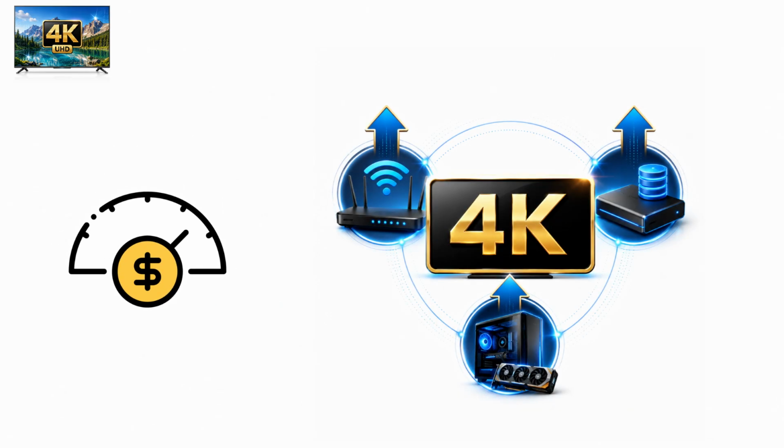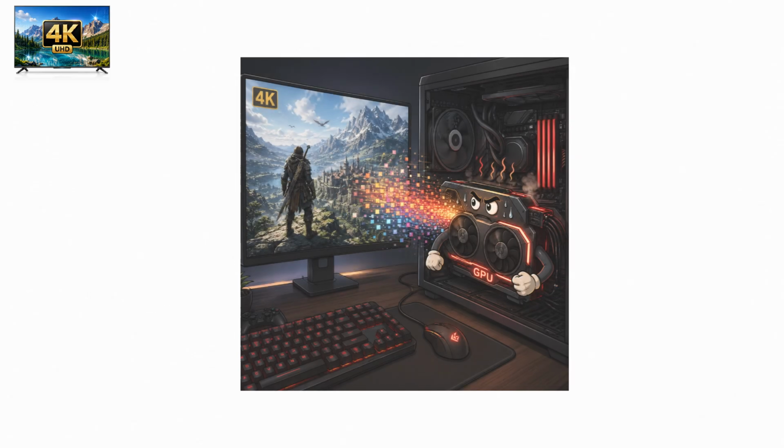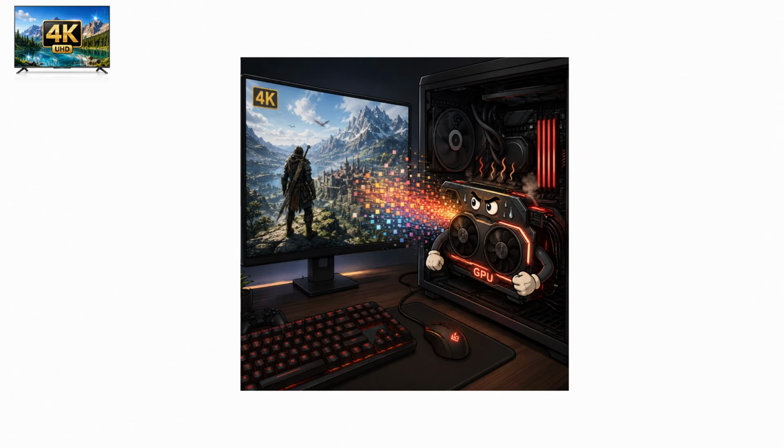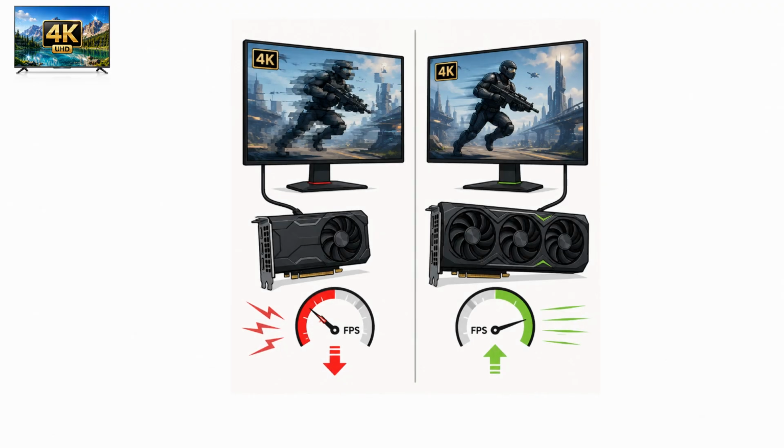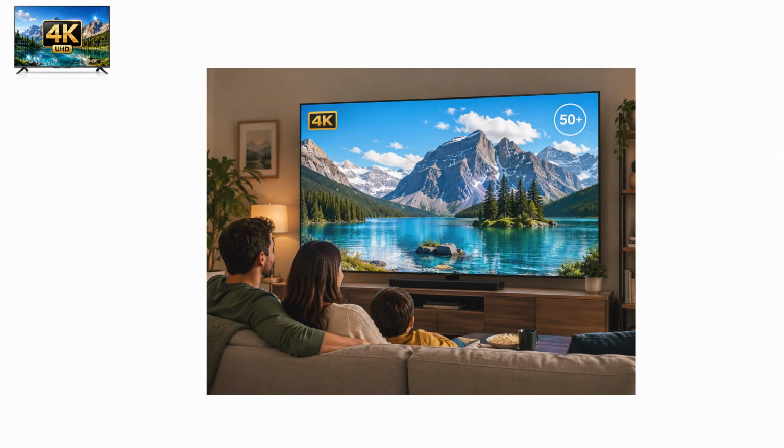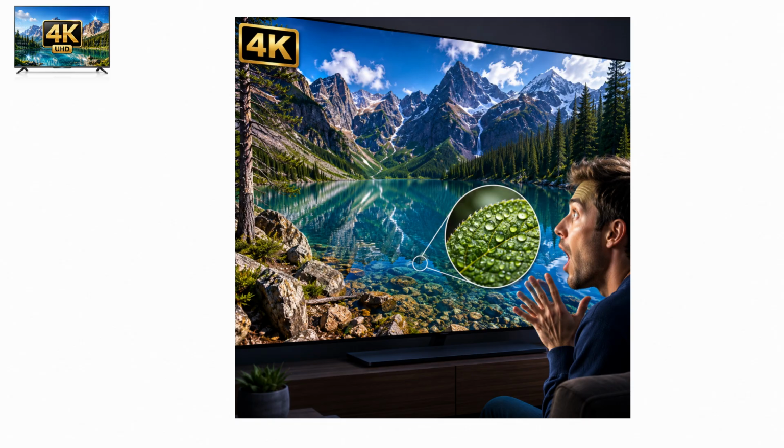But there is a cost. 4K needs more internet speed, more storage, and stronger hardware. For gaming, 4K is heavy. Your graphics card needs to render millions of pixels every frame, so FPS can drop unless you have a powerful GPU. For TV watching, 4K is excellent, especially on 50-inch screens and bigger. 4K is basically the "wow, I can see every detail" resolution.